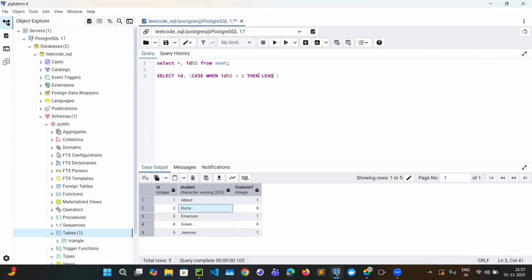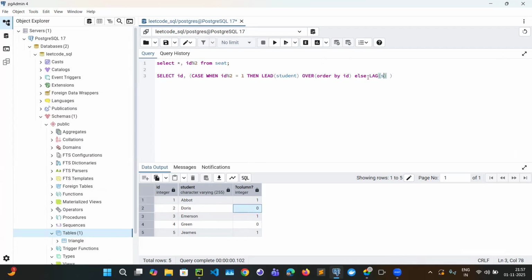And how do we grab the next value? LEAD on the student column. LEAD is a window function, so we have to use OVER (ORDER BY id). Else, it is 0, since the IDs are 1 2 3 4 5, then grab the previous value.